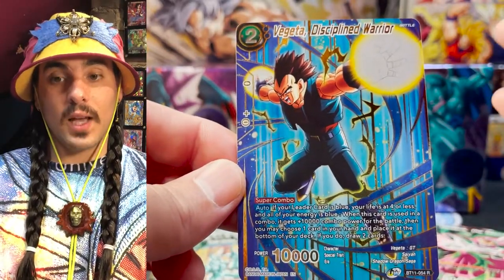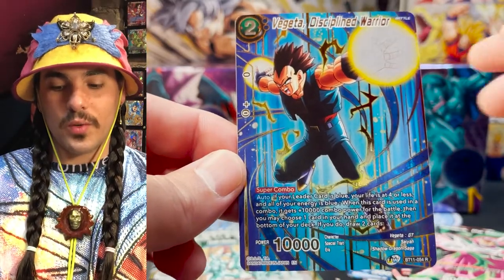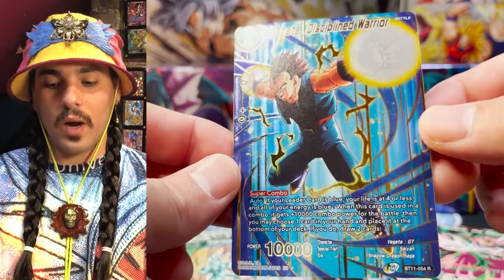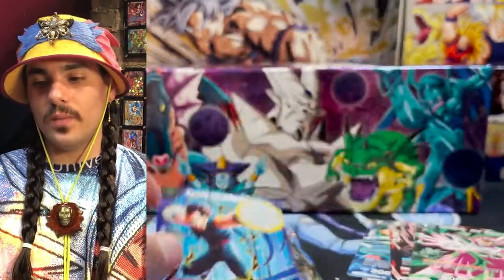When your life's at four or less, you can use this, get 10k combo power, bottom deck a card, and draw two. So it really helps get dead cards out of your hand. Like if you have an extra Unison that you can't use for combo power and you're going for game, these super combos are really, really useful.